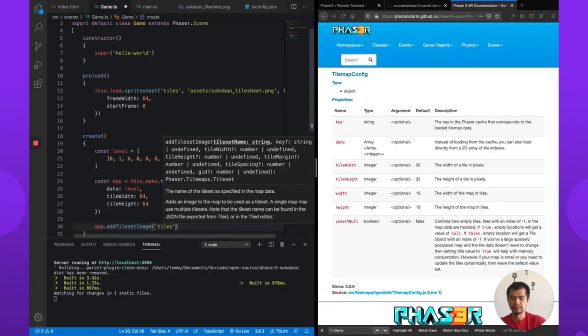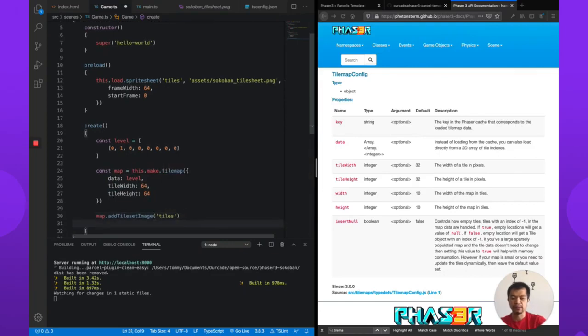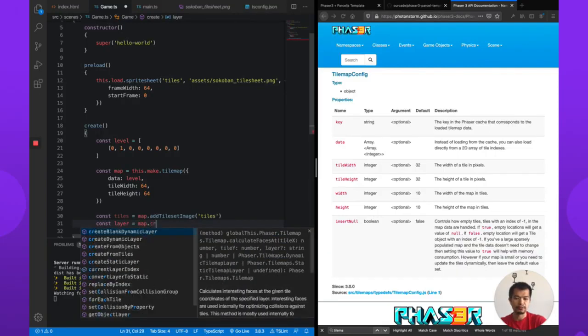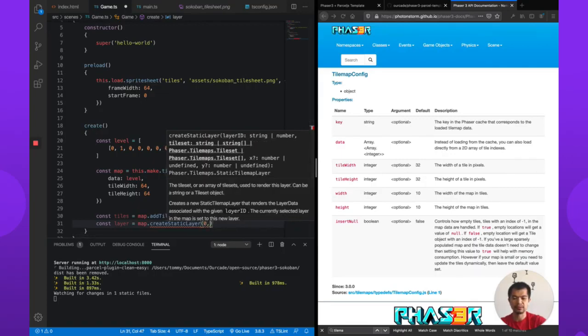So that's the tile set image. Now we can make a layer. Let's go map.createStaticLayer. For the layer ID, we can just give it one, so we'll call it 0.